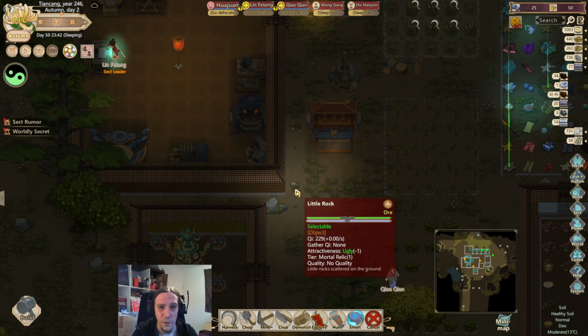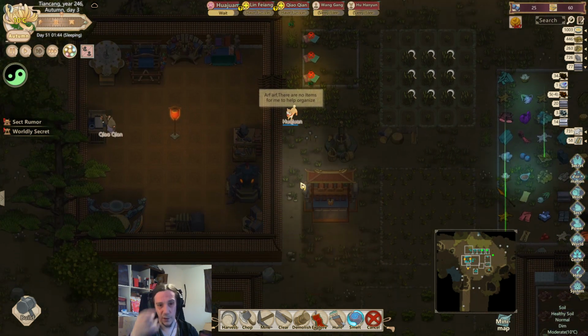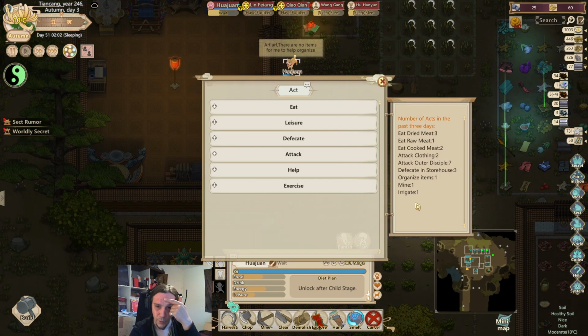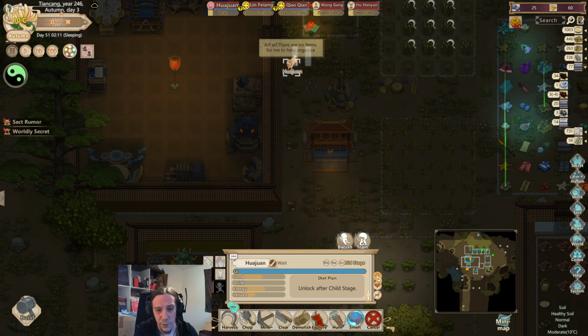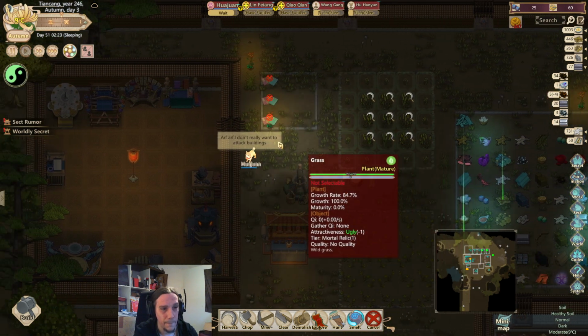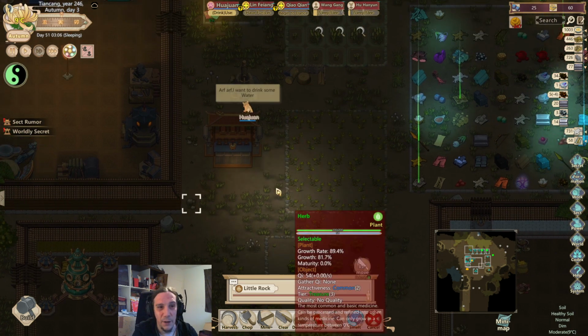Games do rather quirky things. Okay. There are no items for me to help organize. I often help move items. Alright. So, I see what he did here. Attack clothing, attack outer disciple. So that's something we should definitely discourage. Okay. That meme dog. I feel a lot better now that I have a meme dog.